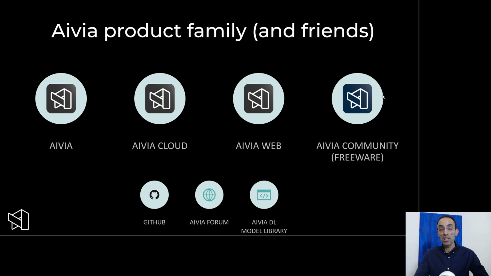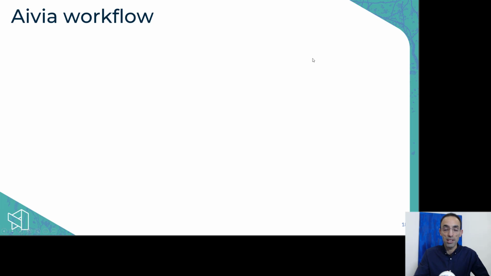So there is a product family that covers pretty much all the needs of light microscopy, and now we've expanded the functionality also to electron microscopy. And even though we're focusing on neurons, really it's a generic annotation tool. You can use it for other things that are not neurons. But today we're going to be focusing primarily on the neurosciences.